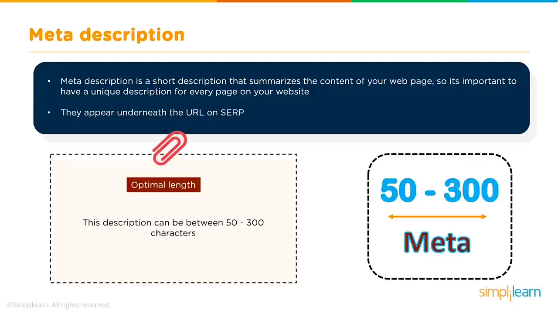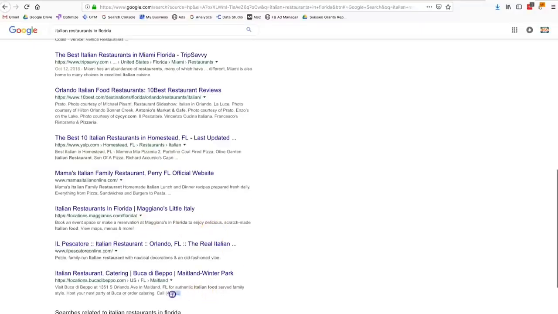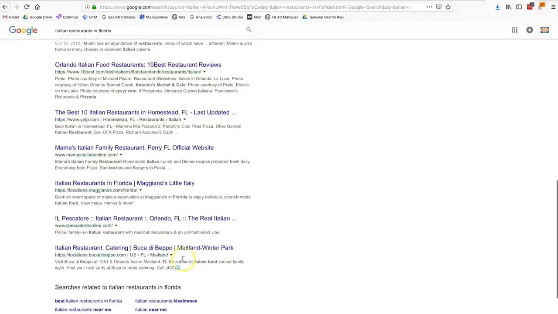So my recommendation is to keep that meta description probably 165 characters to no more than 200. Because we're trying to describe not only what the page is all about, but we're also trying to optimize that meta description so it becomes relevant for the search engine query. And so you want to keep it short and concise.